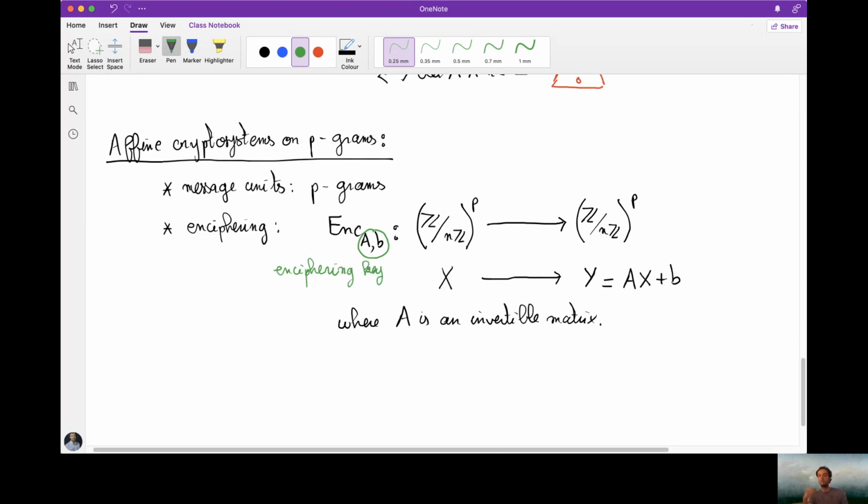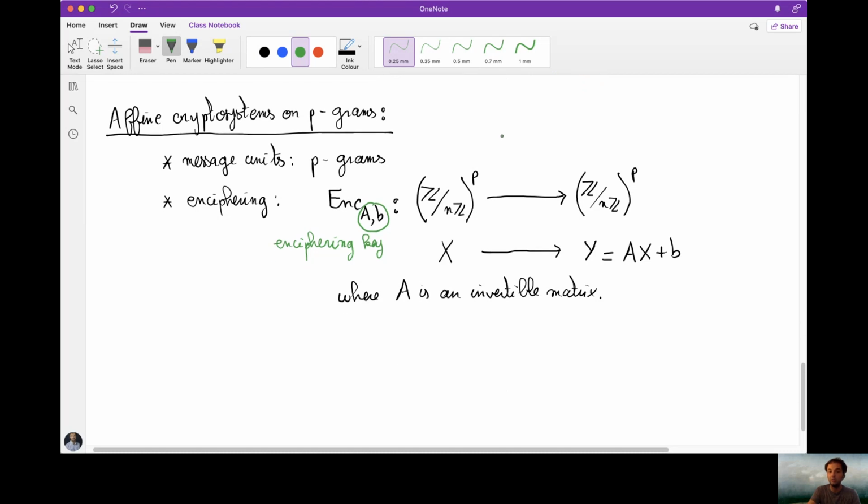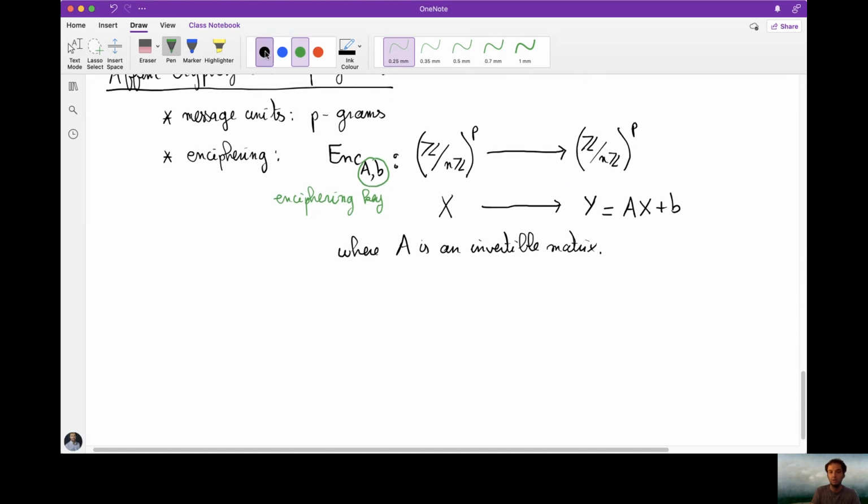Okay, and since this is a symmetric cryptosystem, normally the data of the enciphering transformation is enough to know how to decipher a message. So I shouldn't even need to tell you how to decipher a message here. I am just going to write it down to convince you that this is a symmetric cryptosystem. So how do you do this deciphering transformation? It works in the opposite direction.